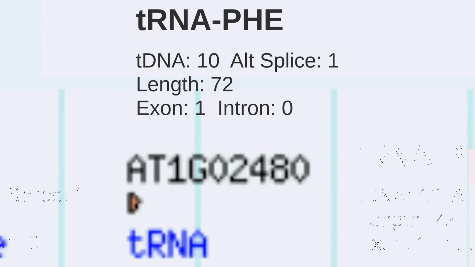It is the RNA sequence that has the antisense region for the amino acid which is used to build the polypeptide. tRNAs are typically 70 base pairs long, so they are small molecules with an important function, with multiple copies of each tRNA in the genome depending on the species. In our segment, we have tRNAs for histidine, lysine, phenylalanine, and possibly another based on a potential tDNA antisense region.